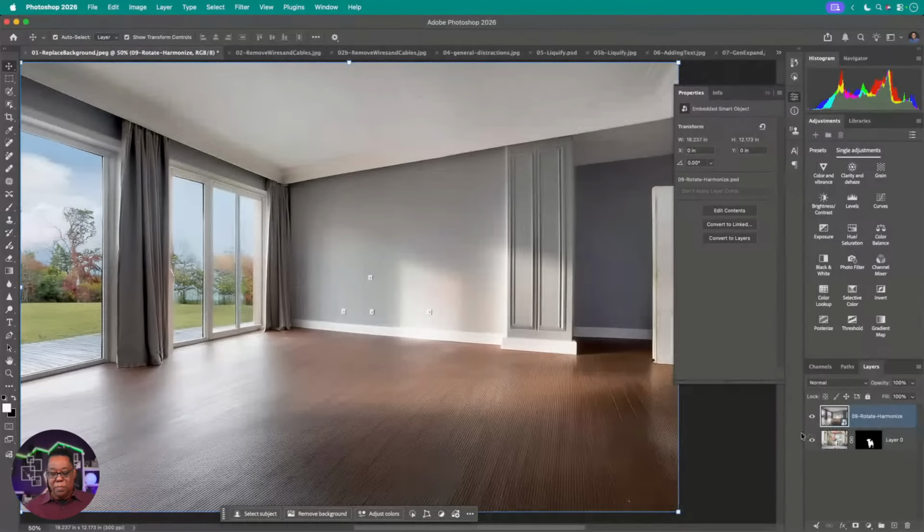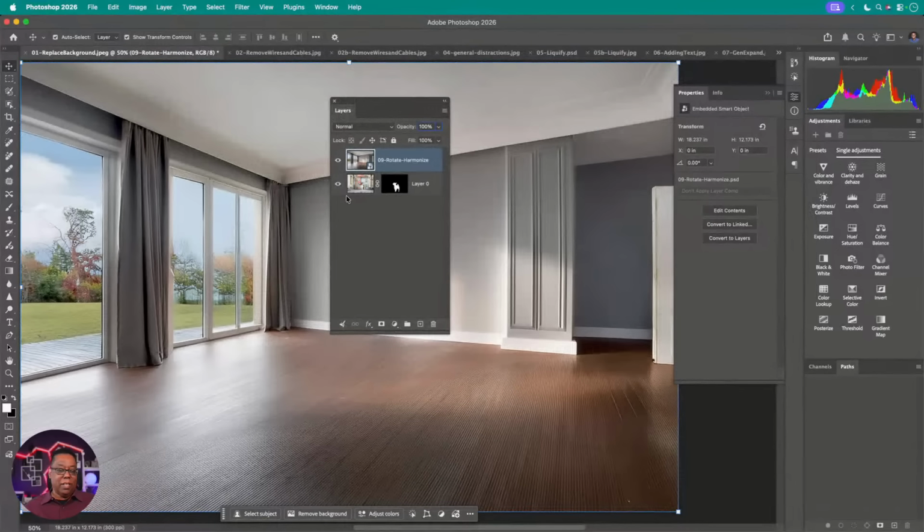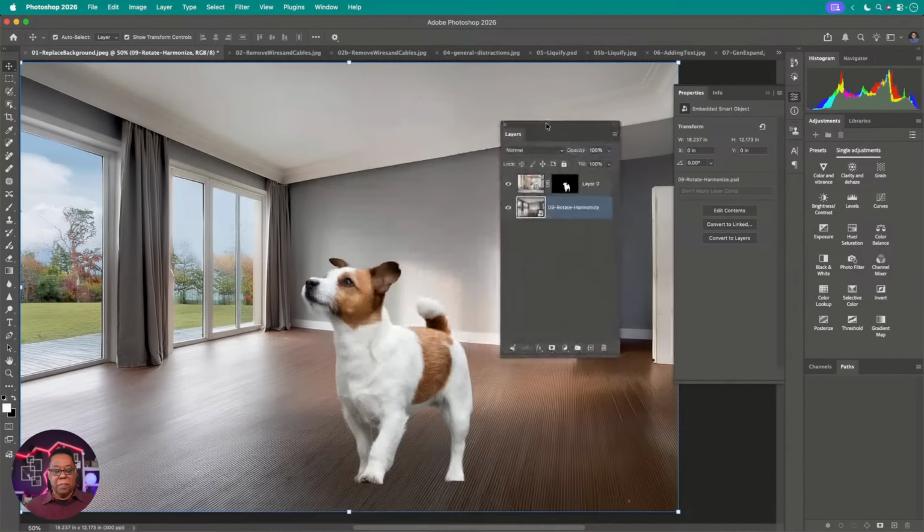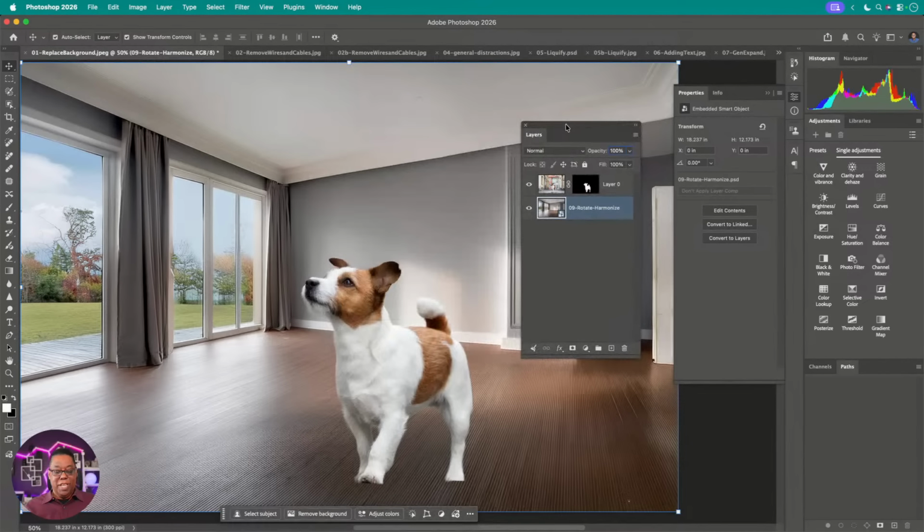Now you notice the puppy's gone, because in my layers panel, where did it drop it in? Layers always stack on top of each other, so it stacked it on top. The minute you remove the background, this became a layer instead of a background. It became layer 0 automatically. So if I just move this down, then the puppy becomes too big, it's just perspectives off, but it just becomes part of that scene.